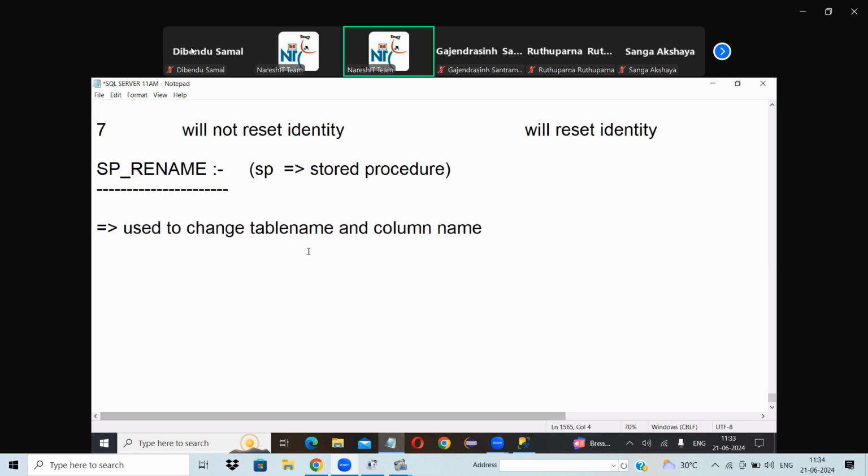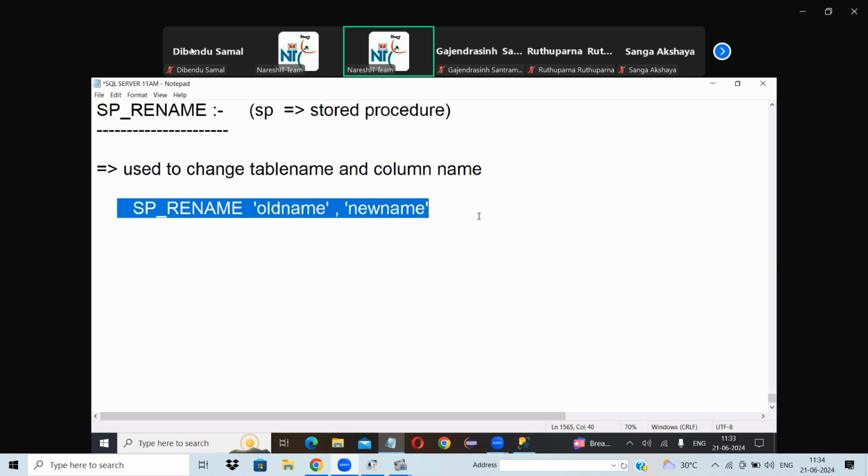The syntax is SP rename, old name, comma, new name.